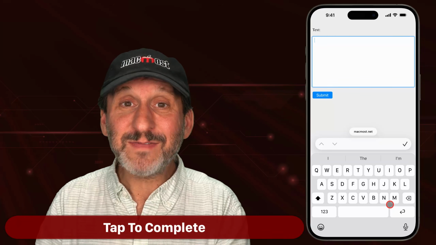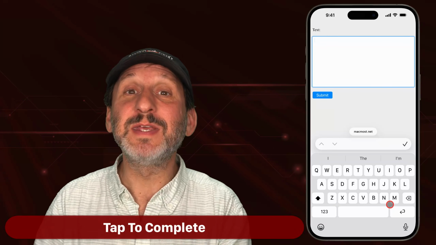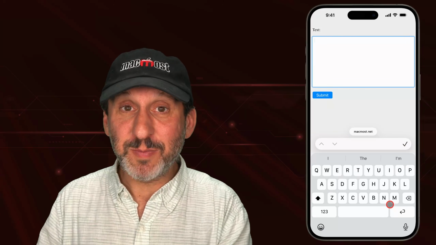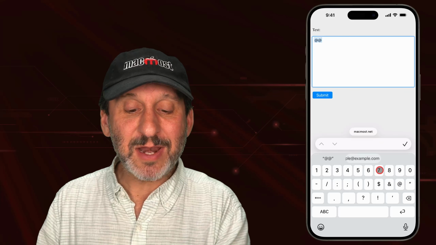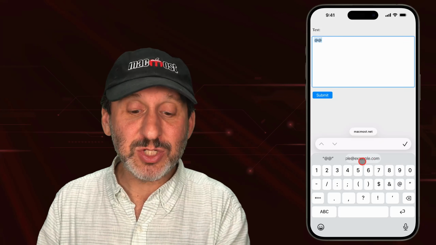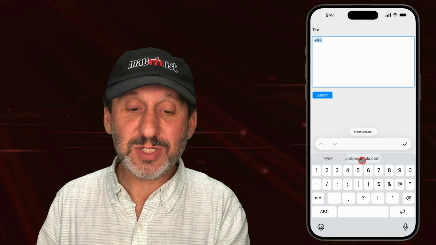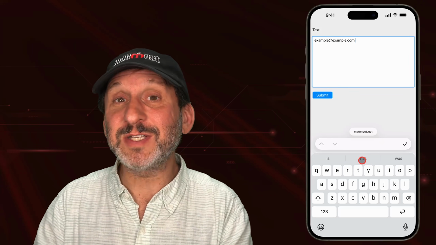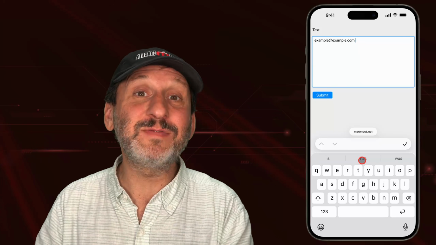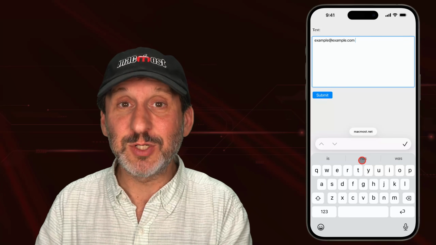On Mac, you have to type some sort of punctuation or space in order for the text replacement to take effect. But you don't have to do that on the iPhone. On the iPhone, you could type the text replacement and it'll appear as a suggestion up here, usually the only one. Just tap that and it will replace the text. No need to have a space or something that then you have to delete afterwards in some situations.